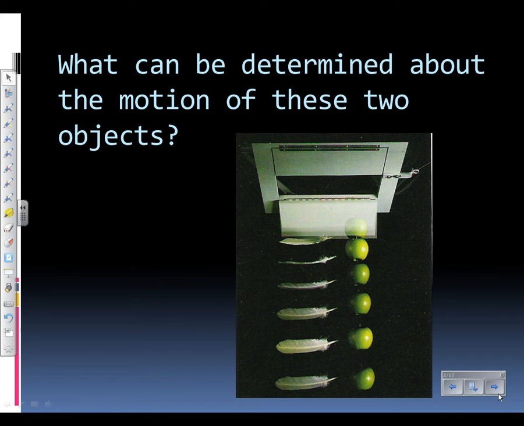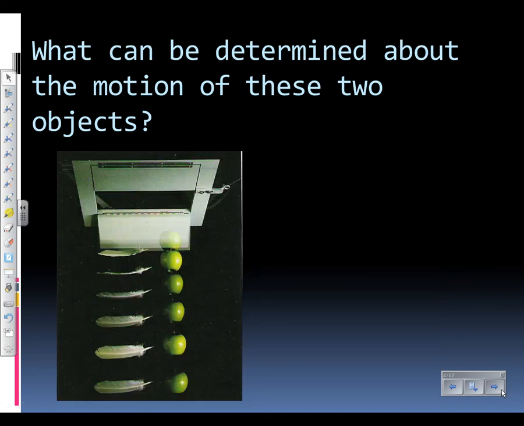What are some things you can tell me about the motion of these objects as shown from this picture? Let's not talk about the whys. Let's just talk about the whats. So what can you tell me about the motion of these objects based on this picture? Falling. Oh, they're falling. Good. Okay. What's happening to them as they're falling? They're speeding up. Okay. So first, this is an accelerated motion, and we can tell that by what? How can we tell that this is an accelerated motion?